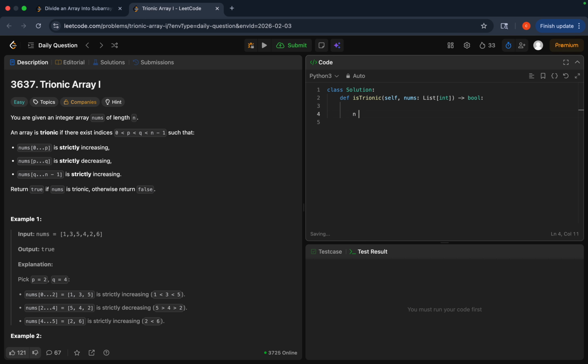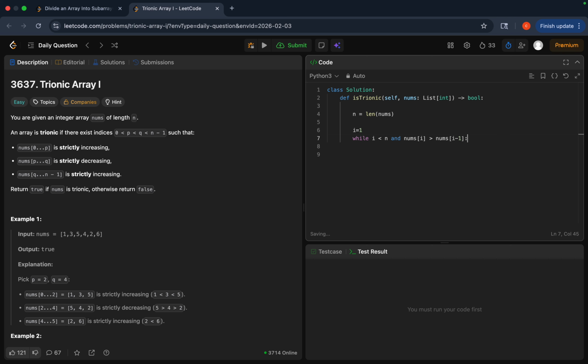So first, n is equal to the length of nums, and now we have to start I with 1 because we are finding I minus 1. So while I is less than n, and you have to check the condition here, nums of I is greater than nums of I minus 1.